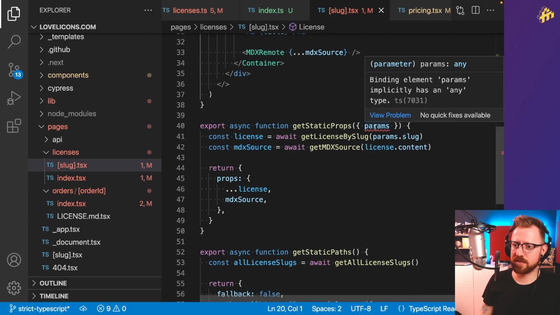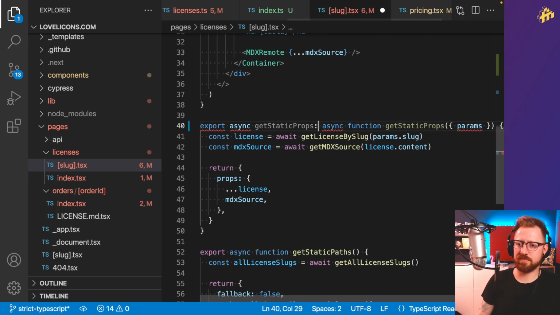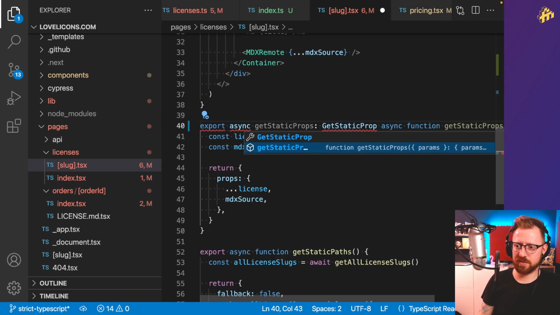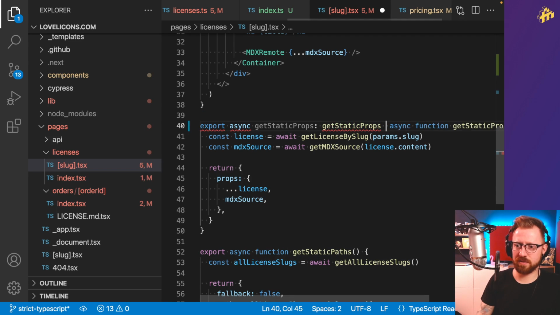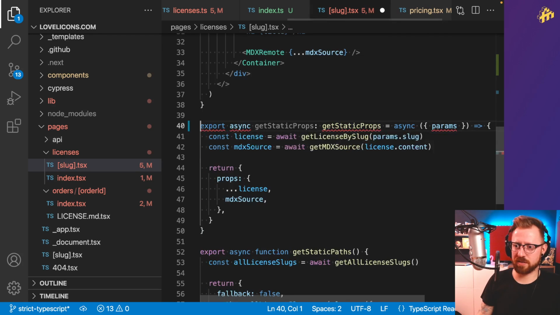Params implicitly has an any type that we saw earlier. Export async get static props of type get static props equals async params. You are now an arrow function because that is what they do in the movies, in the documentation.